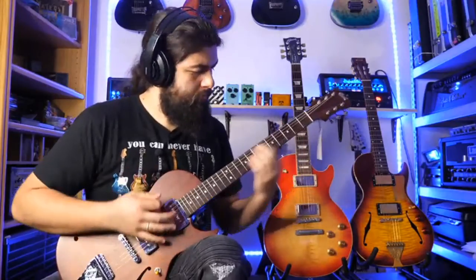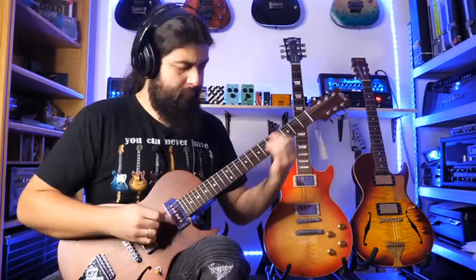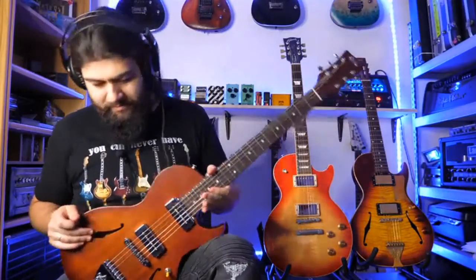It's way fun to play. Yeah, basic riffs with the guitar, amazing. Ignazio just asked, is that a Stepsister loaded with P90s or humbuckers? It's P90s, mate. It's beautiful P90s.